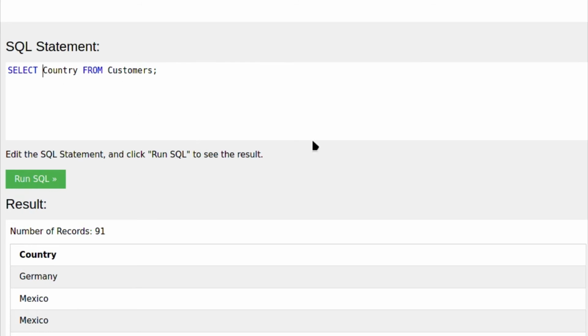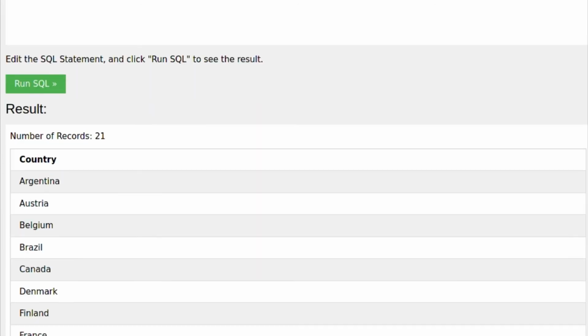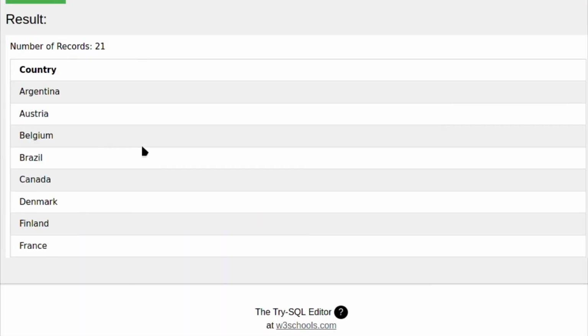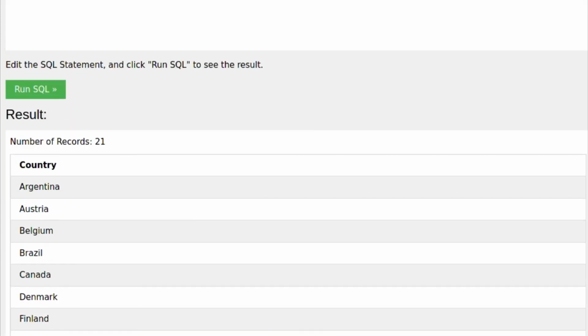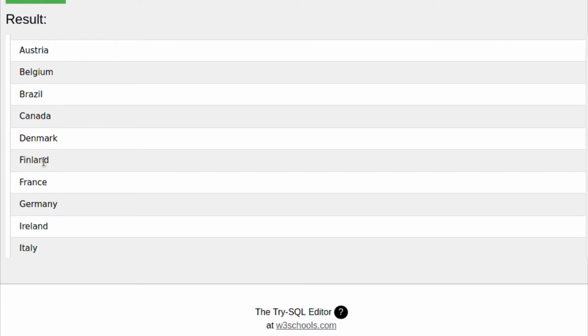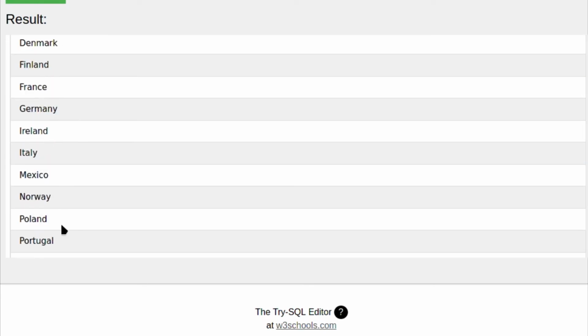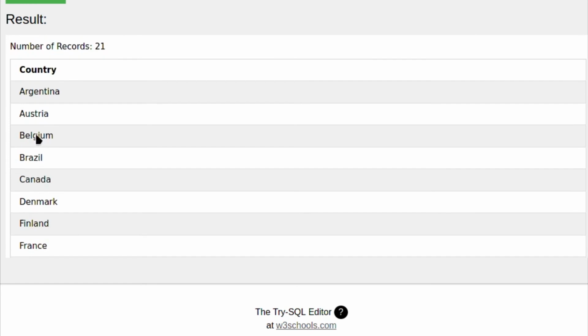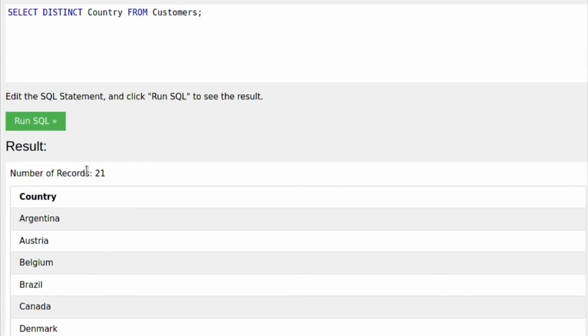So if we just want the distinct values, we can just say distinct country. And if you run this, it's just going to return, it seems in order, all of the countries, but that are distinct values. So there won't be duplicates. There won't be another Mexico here, and as you can see, they're nicely ordered as well. That's very nice. And there are 21 of these. So this basically narrows down the amount of things by removing the duplicates.